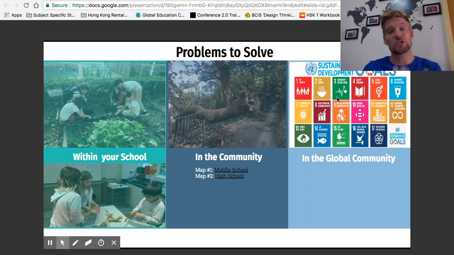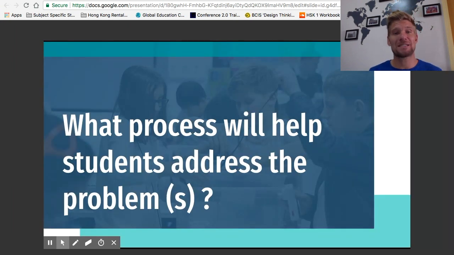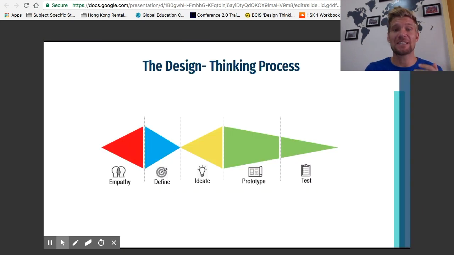So again, you can start big with the Sustainable Development Goals, then move granular with how you see those in your community, or just have students go out around topics, or don't even put any limitations and say, here's an example of a problem. Can you find more? Okay, so there's the why. Well, what process? Now we've got the students, they've said, look, Mr. Kyle or Mr. Wagner, as they call me, what process are we going to use now to solve these problems? Well, the good news is that there is a great process. It's already been put into place, and it's called the design thinking process.